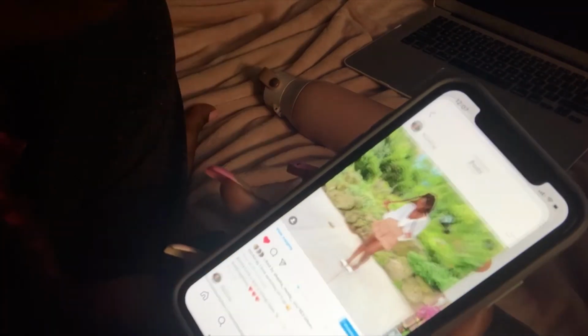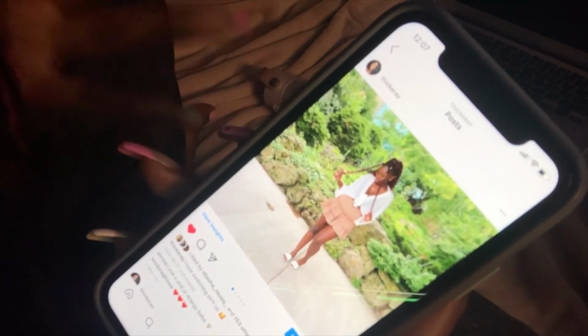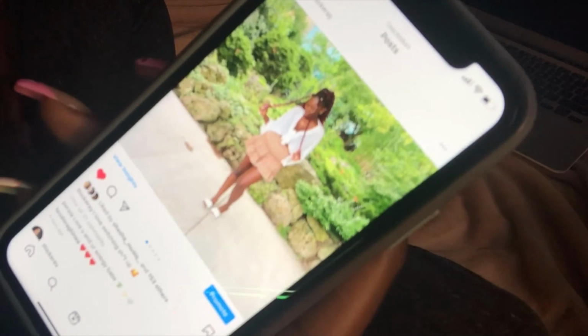I'm not the kind of person that does this, but when I see people scrolling down their Instagram feed, they will go down their feed, like just pretend this is your Instagram feed. Yes, I like my own pictures because you gotta get the ball rolling, okay? And I look damn good. So yeah, I'm gonna double tap my own pictures. Let's get that out the way. Yes, I am conceited, okay? No excuses, no apologies. Yes, I am conceited.